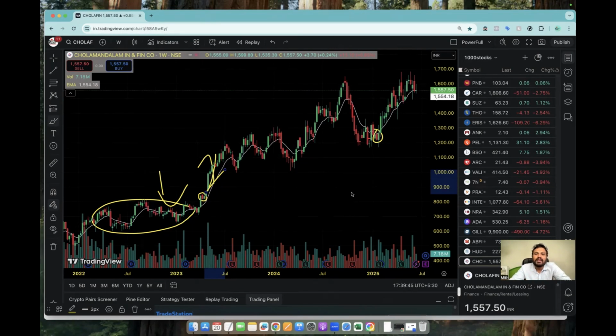I feel many people are not discussing this. This is why I just wanted to put this out, so that there is a combination. You might have seen something like this before, but the particular points which I discussed, like it should be coming out of a long consolidation or a small consolidation, it's fine. Any consolidation, if it's coming out of it, and then it is making a pattern, then this particular secret swing trading strategy works well.